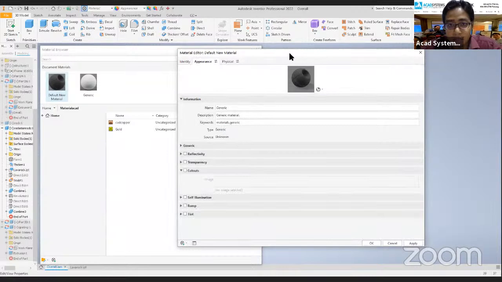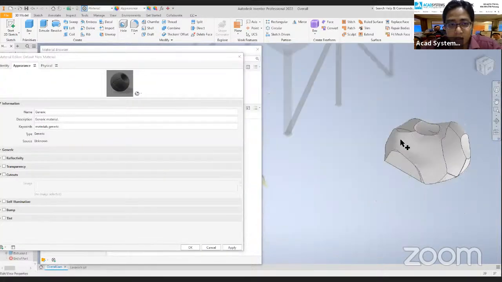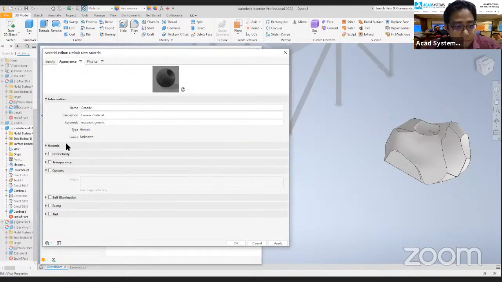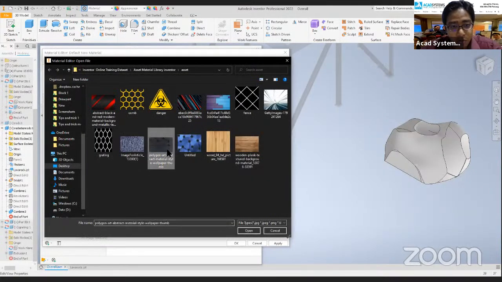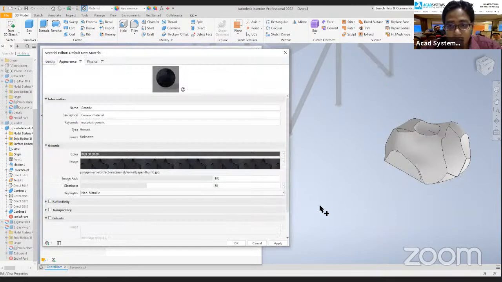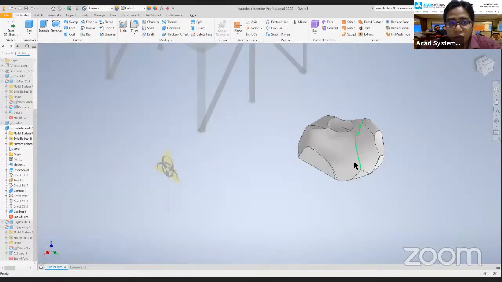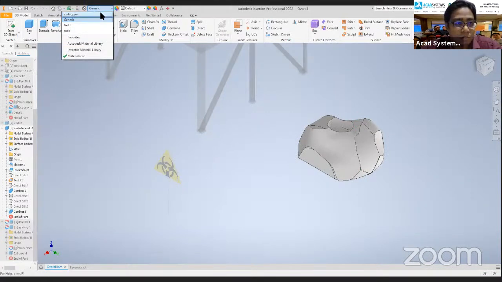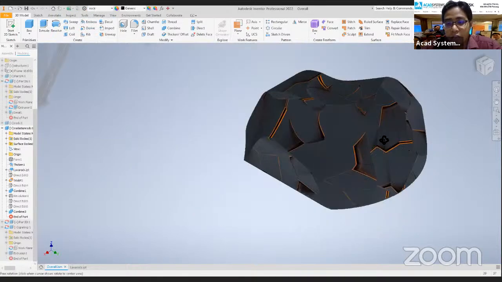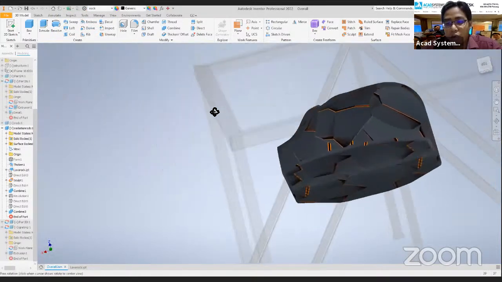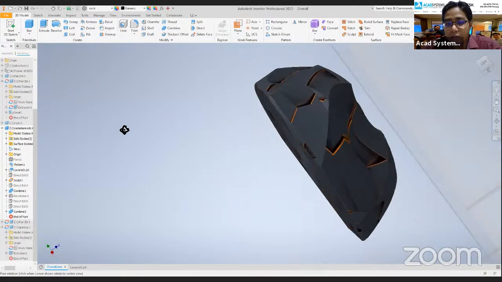For these particular images, maybe I want to put some image that I have right from the appearance as well. So I can go to my generic and put some images, for example, this one. And I hit apply. It does not show yet because I have not applied, so let me apply the rock. Right. So you can see all of the images will be applied over this particular model.